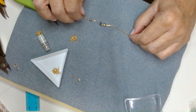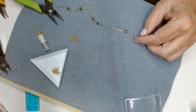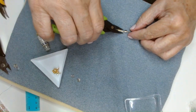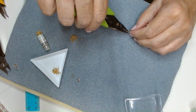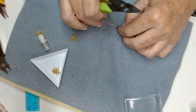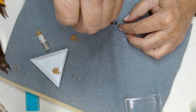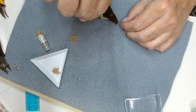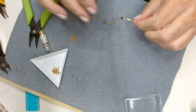Okay, there we go. Now let's pull down that end bead and try to get it pretty close to the same distance that you did the other one. That looks good. One more. Now pull our center one in between the 2 beads. Crimp it. Okay, now we have our beads stabilized.